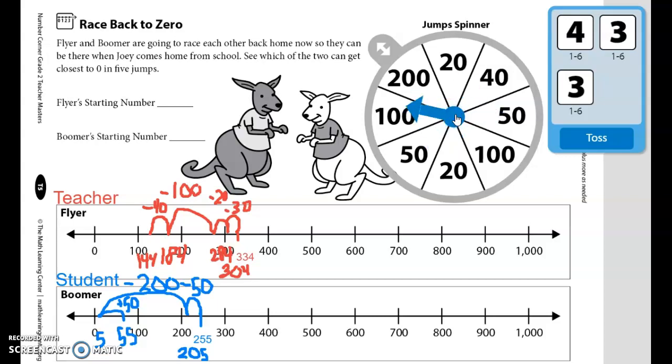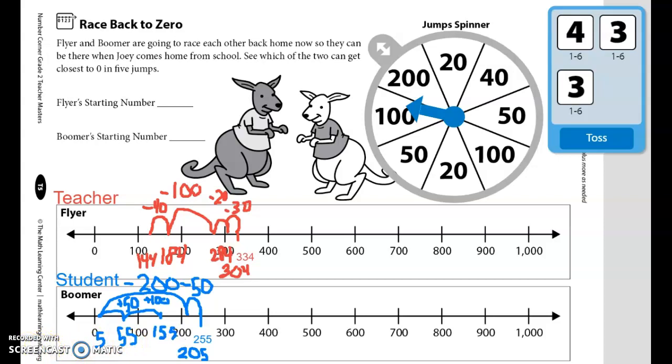All right, you have 100. If we go backwards by 100, will we go past 0? Thumbs up or thumbs down? Yeah, we will. So we're going to go forwards on this one so we don't go past 0. We're going to jump our jump of 100 all together. I know we can do it. Think about what 100 plus 55 would be. Do you have an idea? Show a connection if you're thinking that it would be 155. Yeah, that's good thinking. So you are on 155. Make sure you're writing this on your record sheet. You'll need to take a picture to show your teacher soon.